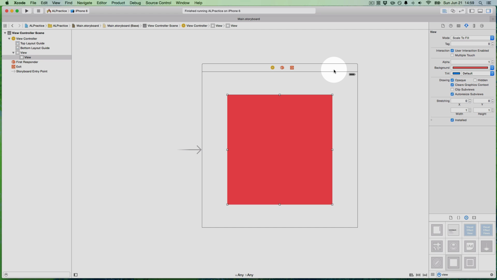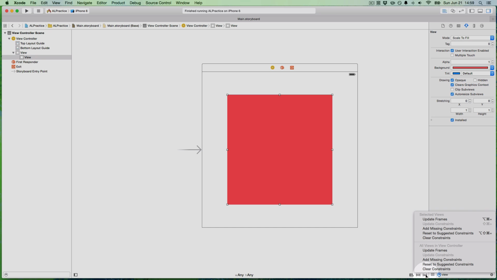There's a really easy way to add some constraints based on what it looks like on the screen right now. So let's go ahead and do that as our first step. So we're going to come down here, and there's 3 little menus. These first 2 have different kinds of constraints. These ones are related to alignment, and these are all the other constraints. This third option here, resolve auto layout issues.